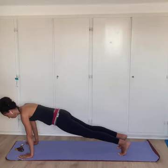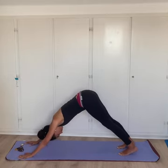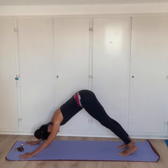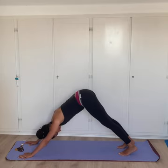Inhale, exhale. Inhale, push back to downward facing dog. Exhale. Inhale. Exhale. Inhale. Exhale. Inhale. Exhale.